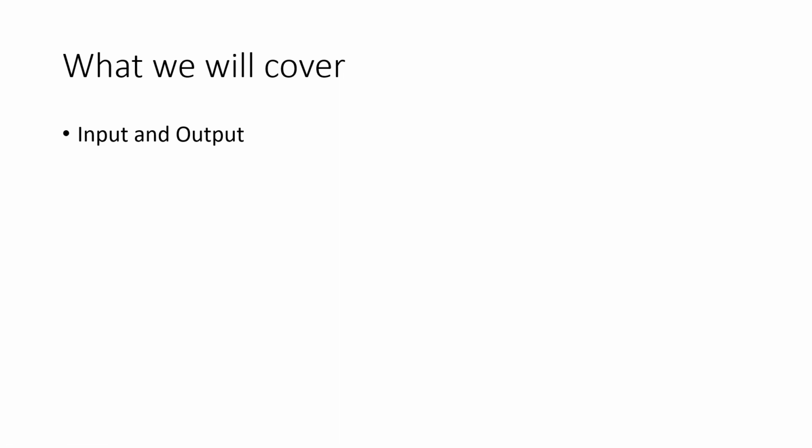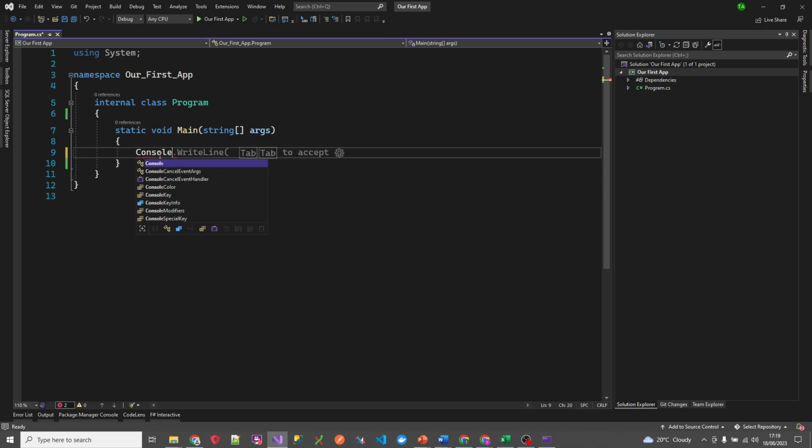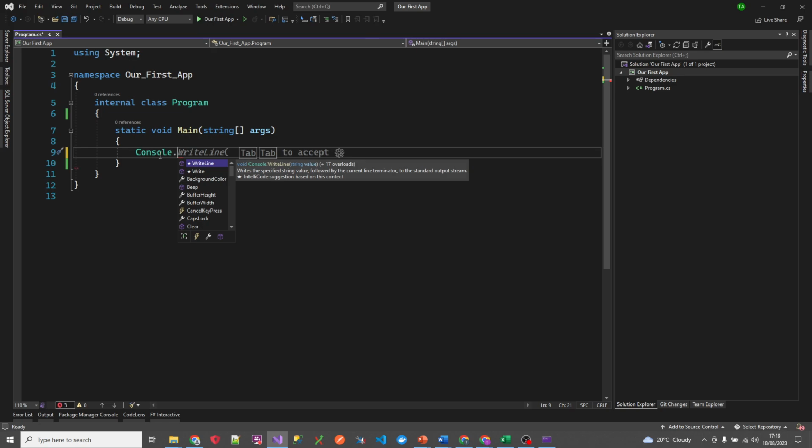So let's hop over to the IDE and let's start some coding. Okay, so we're in the IDE now. Visual Studio, please run up an instance if you're following along. Now if I type in the word console, so that's the console class. We get various methods and functions and types that we can use.